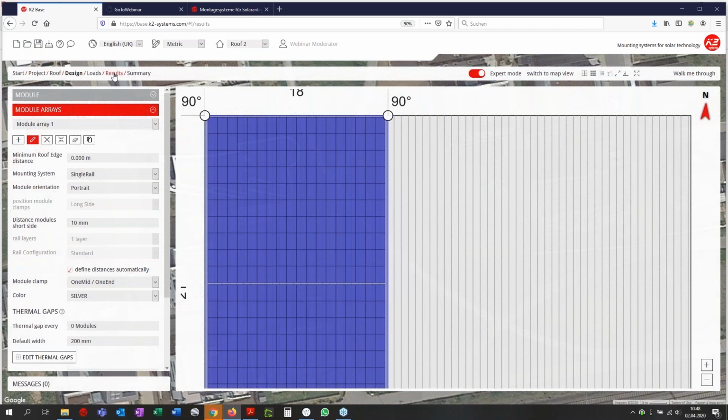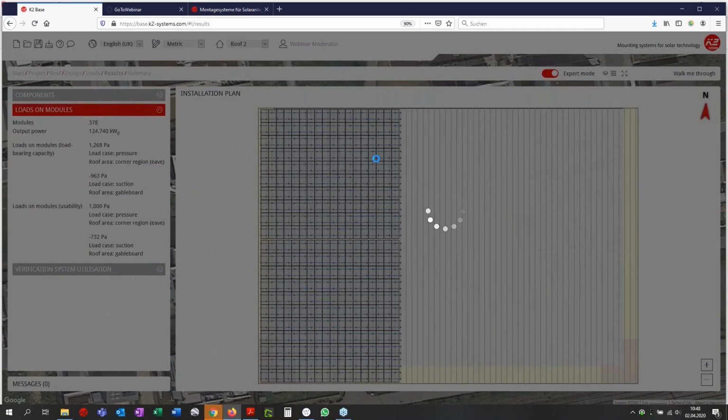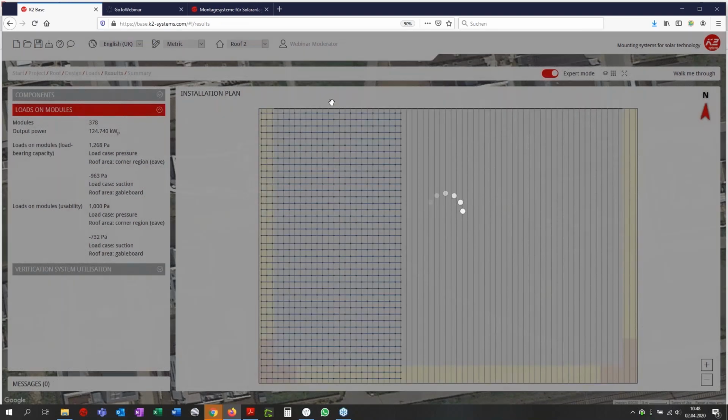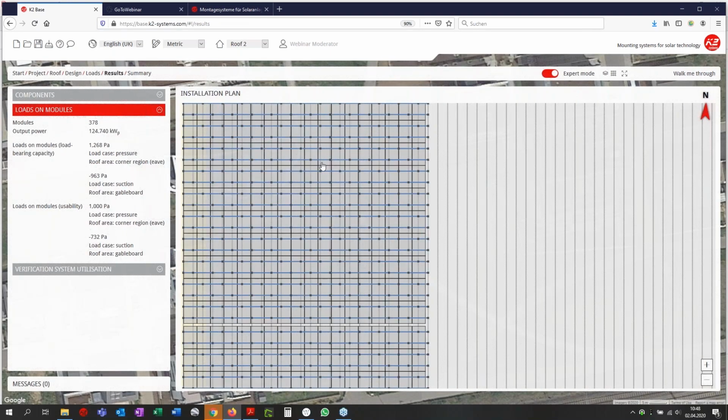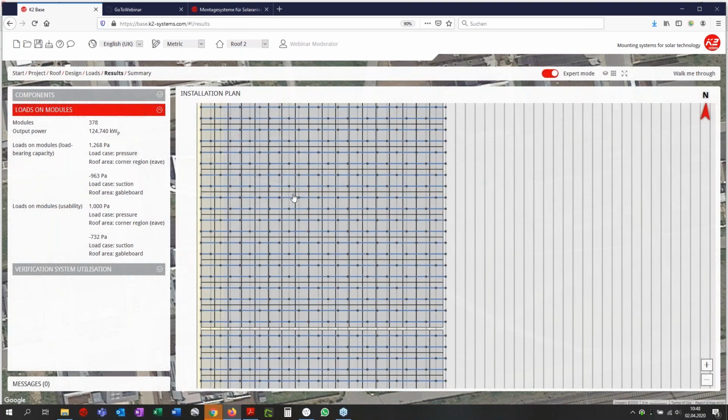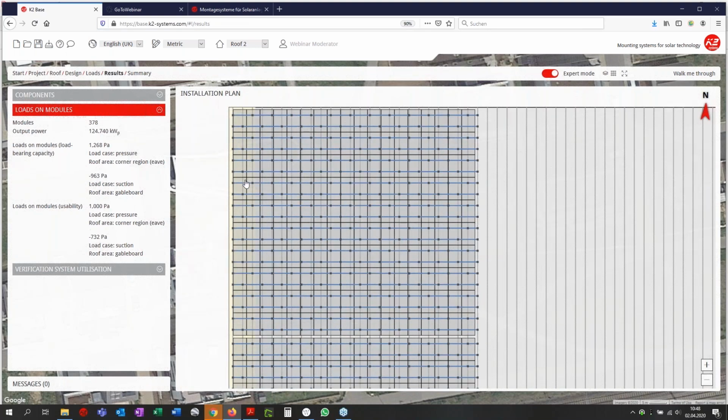So let's go to results again. Now we see that the module field starts on the rafter, and here the next fastener goes to the next purlin.